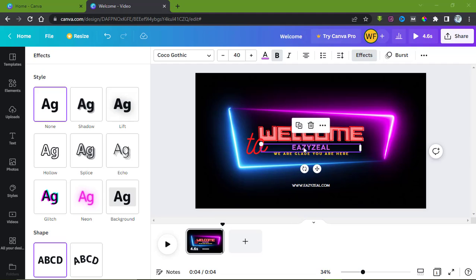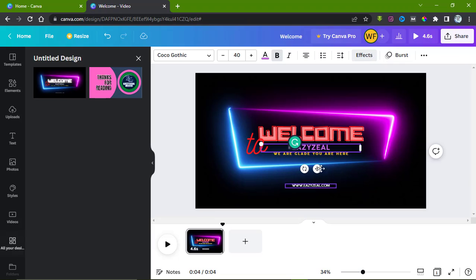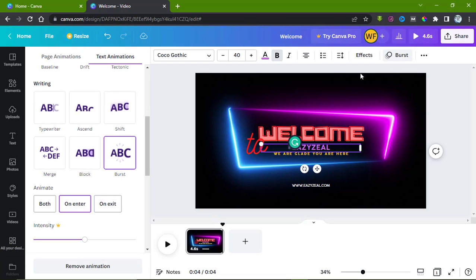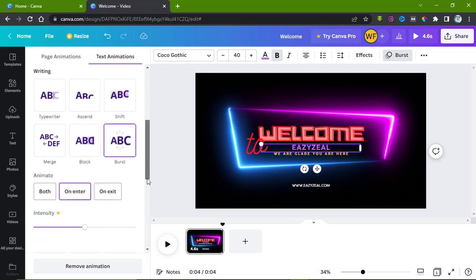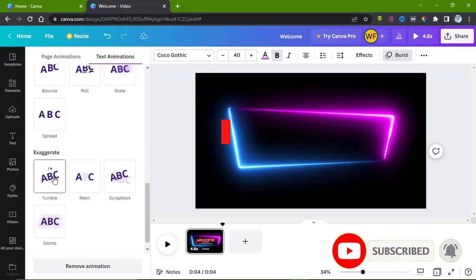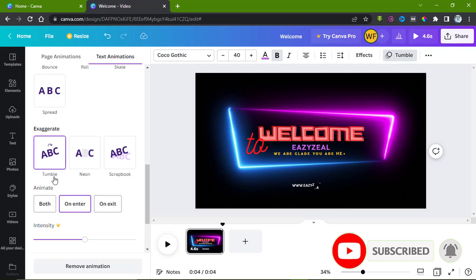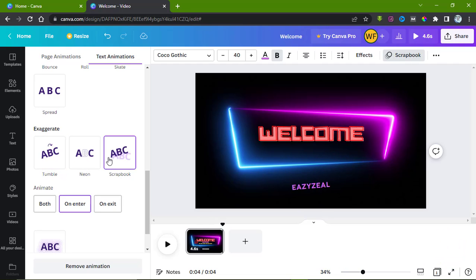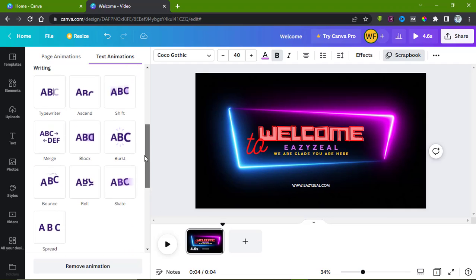So to change this customization, like to animate this text now, you simply select it. Okay, let me select it. Once it's selected, you go to boost. So you scroll down. Here you see the different types of animation that you want, how you want the text to come in. Okay, you can see how you want it to come in. You can focus on a particular text.